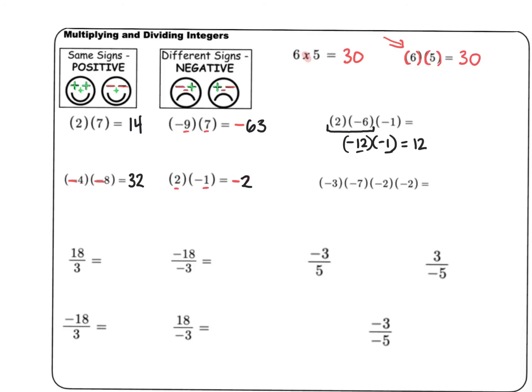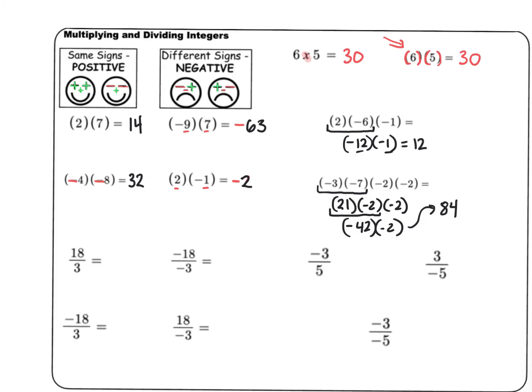Okay? Likewise, I can do this as many times as need be. I have a negative times a negative, and that's going to give me a positive 21 right there. Now I'm going to bring down the rest of the problem. Now I have a positive times a negative, which is going to give me a negative result. So 21 times 2 is going to be a negative 42. And now I have another negative times a negative, which at the end of the day is going to give me a positive. When I multiply those, that's going to give me 84.